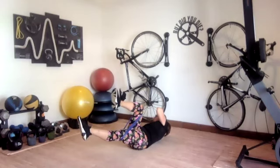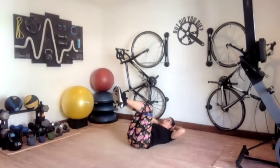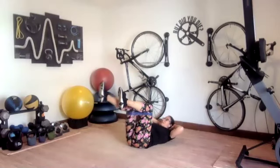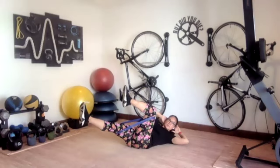Hold. Five, four, three, two, one. Knees together. Roll back on your back. Lower the head if you need to take a neck break. Come back up with that head. Extend the other leg. Keep that other leg active and twist and hold.